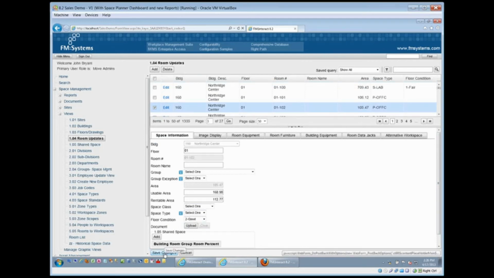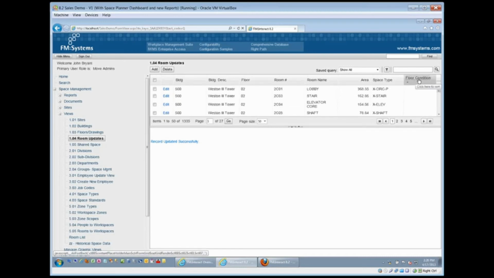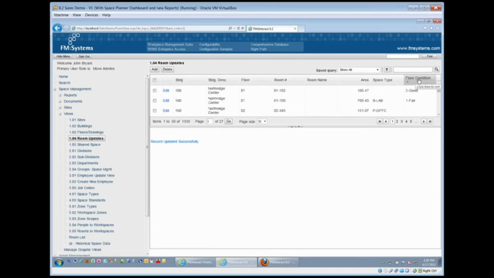So as we make those changes, not only is that field guaranteed to upgrade with anything that we do in the system, but it's also guaranteed to work just like everything else. So if we do a sort on the headings, it's going to sort ascending, it's going to sort descending based upon that data. It will guarantee to upgrade to the next release, and it's now available in the system.